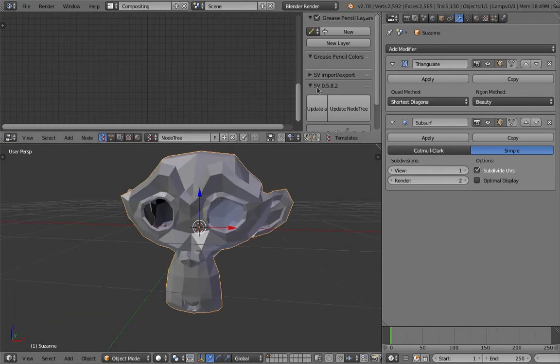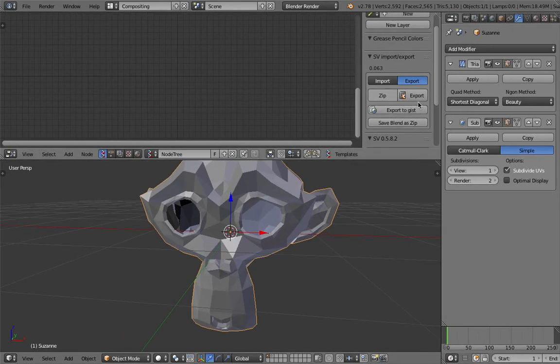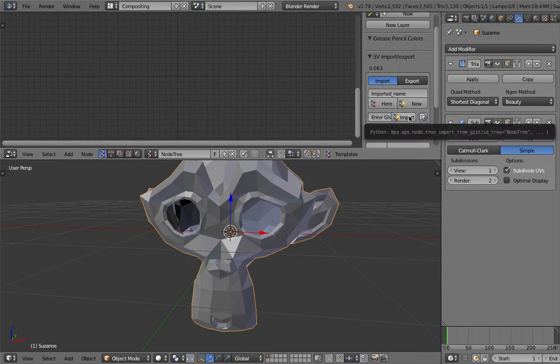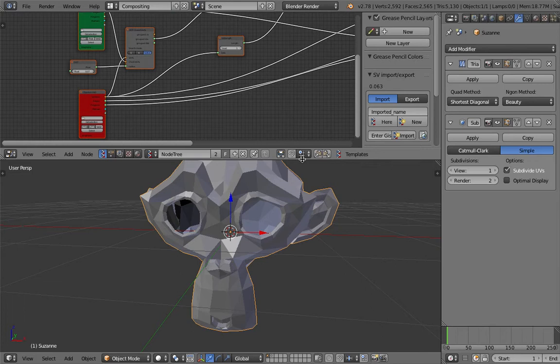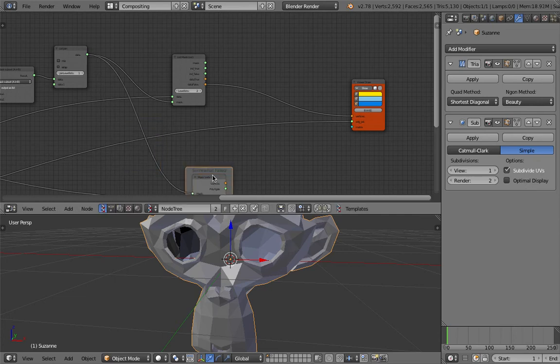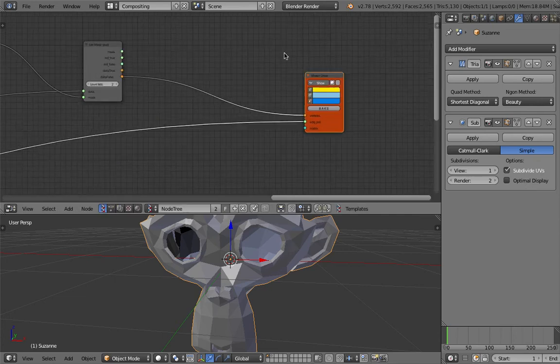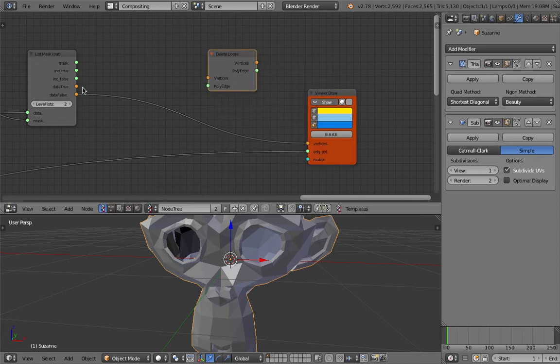Now, like I said, we need to grab the node tree. You can grab it from Gist. Just import it. I have it here on my desktop. Okay, so we have this guy. Oh, I forgot something. We probably need to clean up this guy a little bit. I believe I forgot to put delete loose. So these should go in there, and this goes in there. This is going to clean up stray vertices.